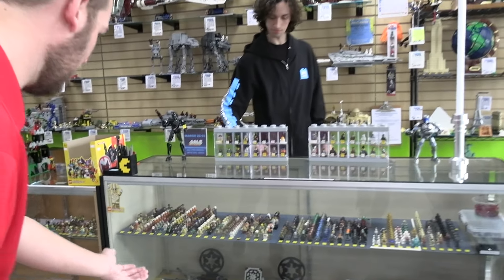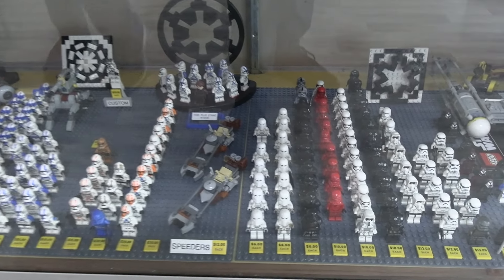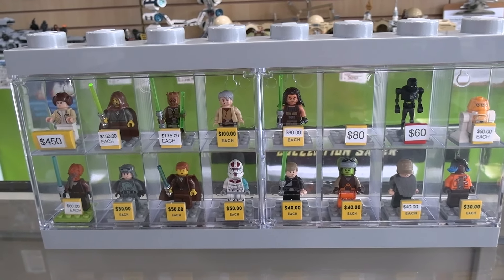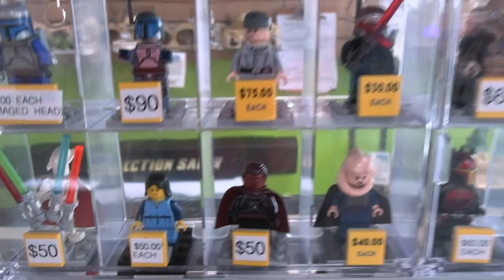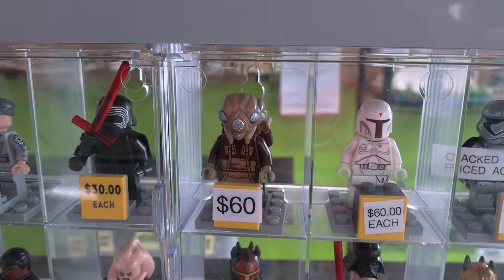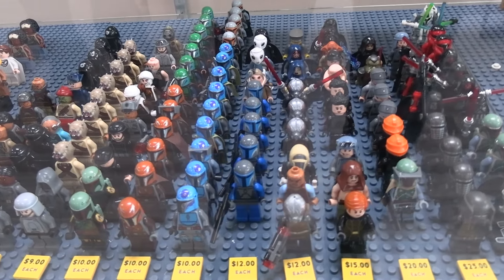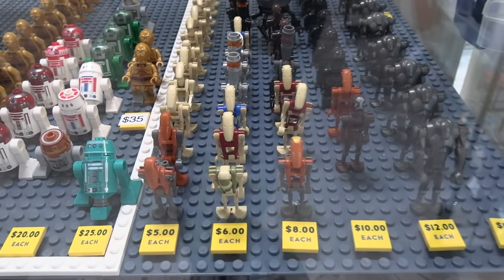And then all of the minifigs in the display cases over here — we can start with Star Wars. Great displays in the background. Looks like a good variety stocked. The ones on top are pretty exclusive ones that are really expensive and hard to find — we've got Smooth Hair Leia, the original Jango Fett, Jedi Bob, and a bunch of other ones that are just really hard to find. Nash has been doing a great job keeping up with that stock.